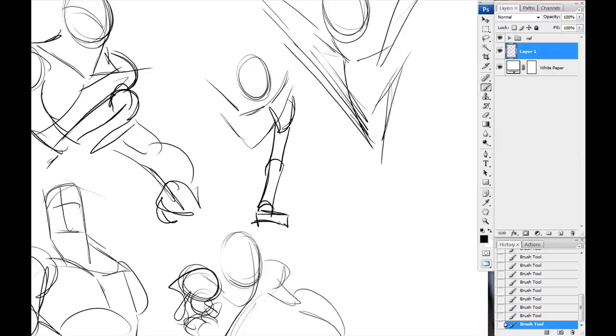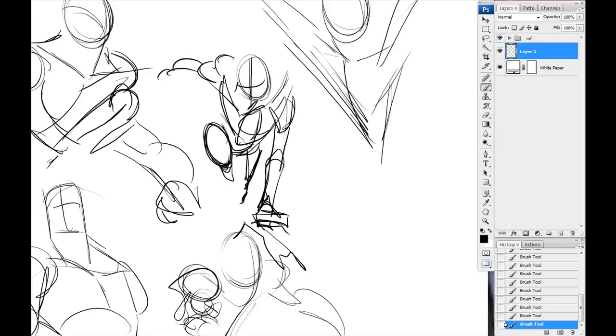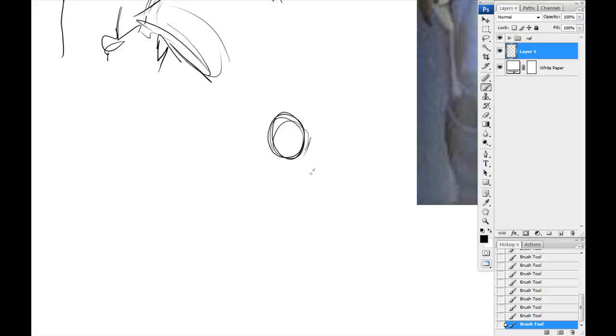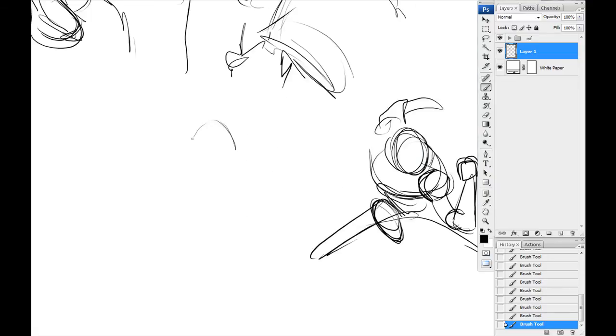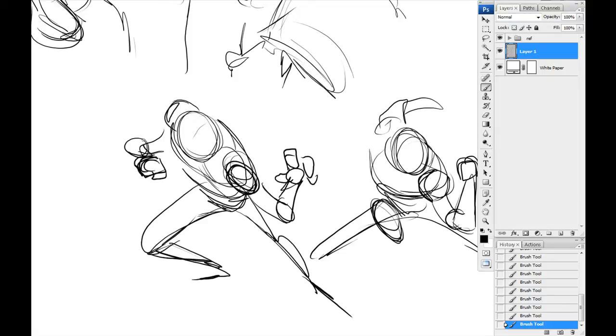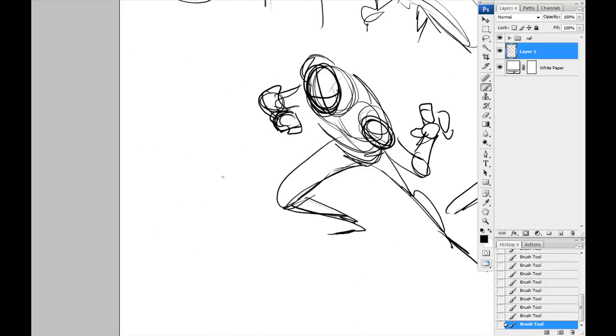And so really quickly what I'm doing is just throwing a bunch of sketches out, just trying to get a figure or a dynamic or an idea down that I'll want to take all the way to the finished piece. And again, I don't want to choose a pose or something that's too elaborate or crazy. This is supposed to be a sketch, so the simpler the better. And it's always good to do this kind of thing here. Just get your brain going.